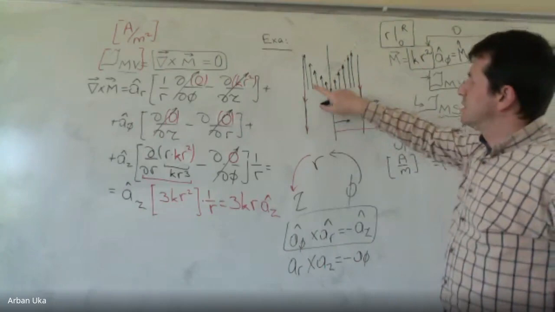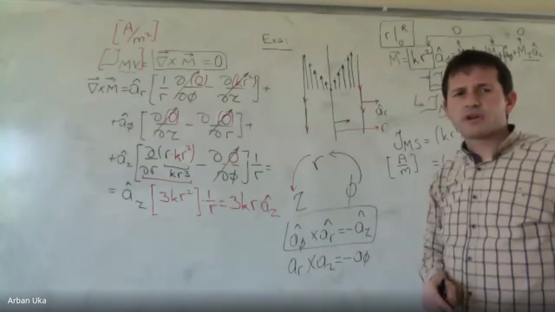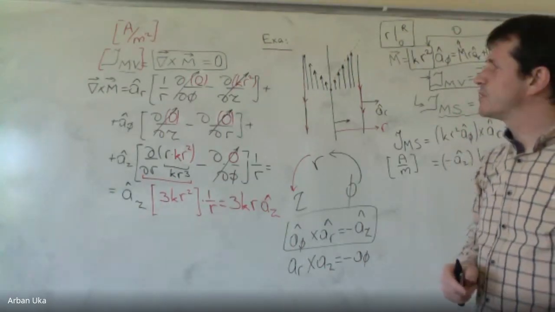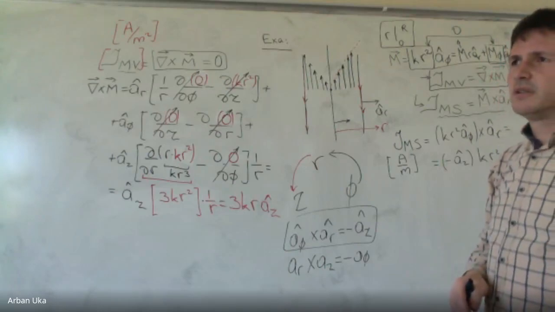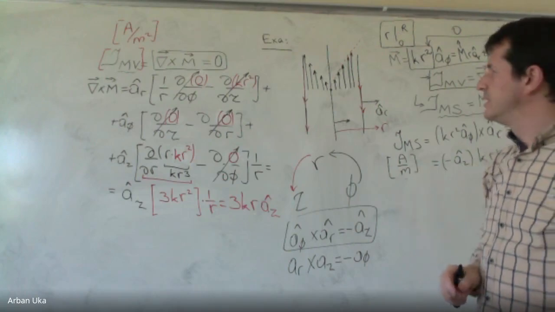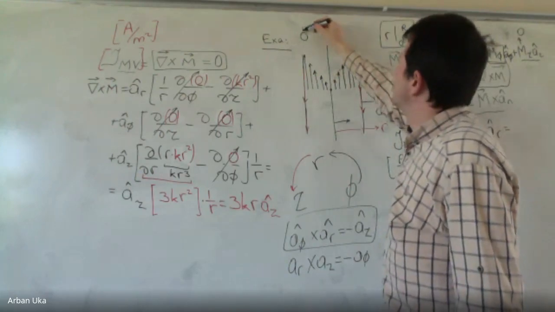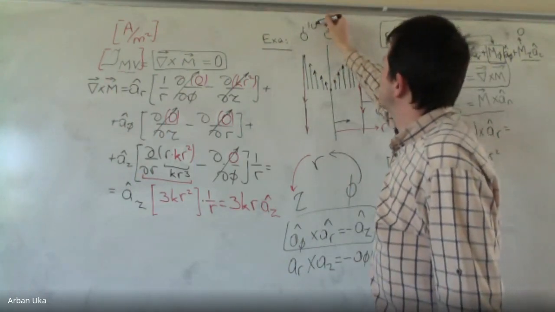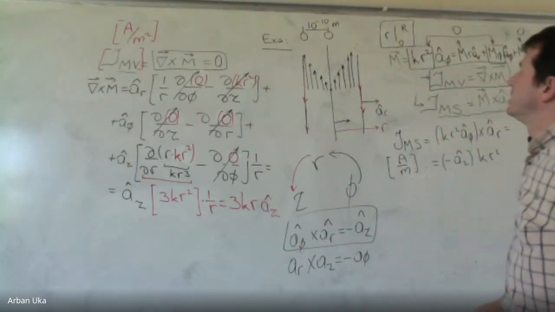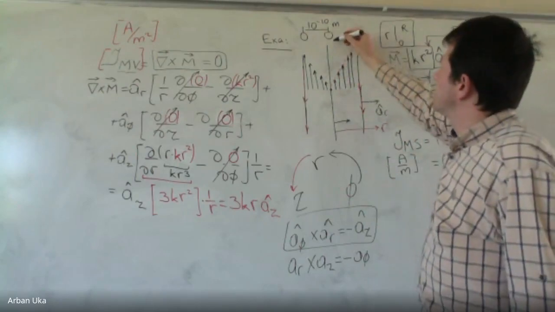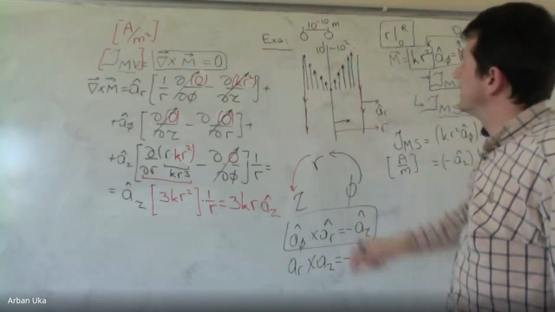Now, if someone asks what is the thickness of the surface, you might assume something in the order of a micrometer. That's how thin it is. It should be infinitesimally thin, but for sure it's not going to be one layer of material. Since this is a metal, we can assume that the distance between two atoms is not zero. This is 10 to the power minus 10 meters, or an angstrom. So you don't have a layer of two atoms, maybe something in the order of 10 to the power 1 to 10 to the power 2. That makes a surface layer.